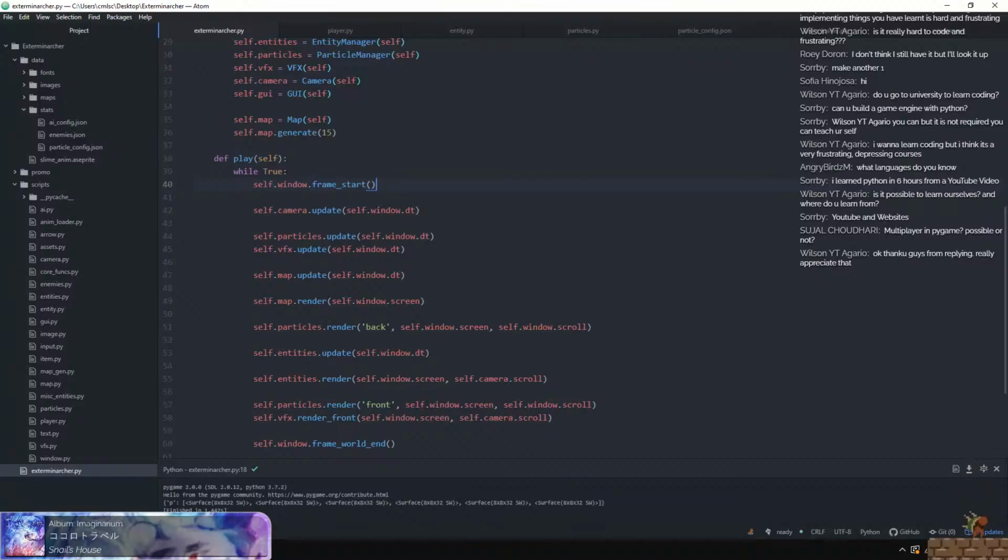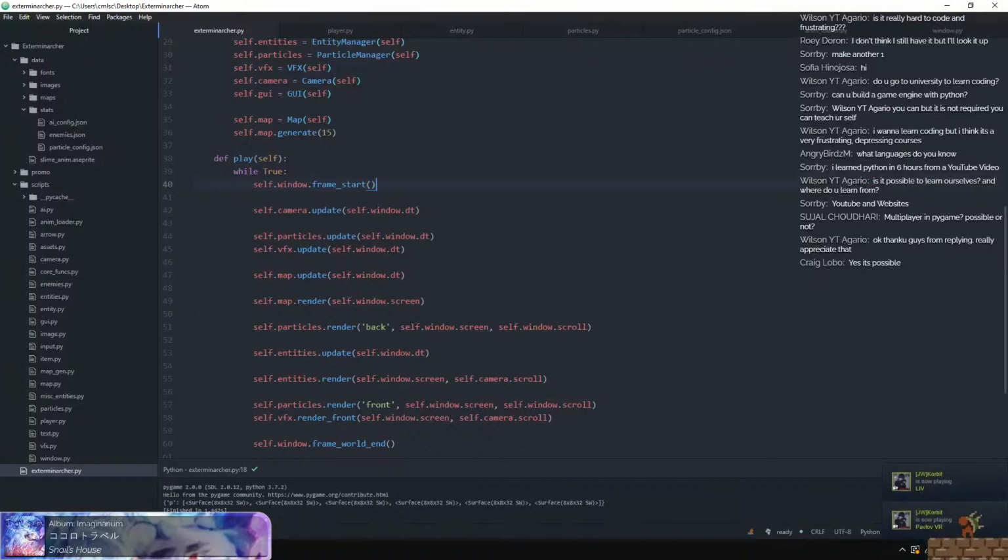Do you go to university to learn coding? I am going to university and studying computer science, but just about everything I've learned that I actually use, I taught myself. And the best education you can get in computer science is pretty much teaching yourself, I would say.